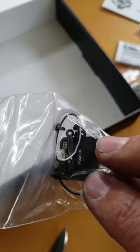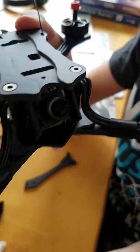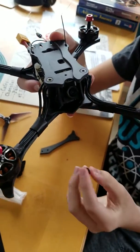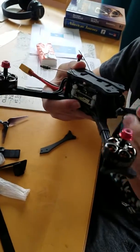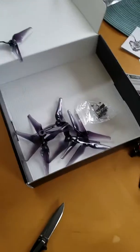Oh, here are the other blades, because there's no cam caps right here. We have some more blades. There's lots of blades. It looks like the camera can be slightly tilted. Should be adjustable. Hello. So yeah.